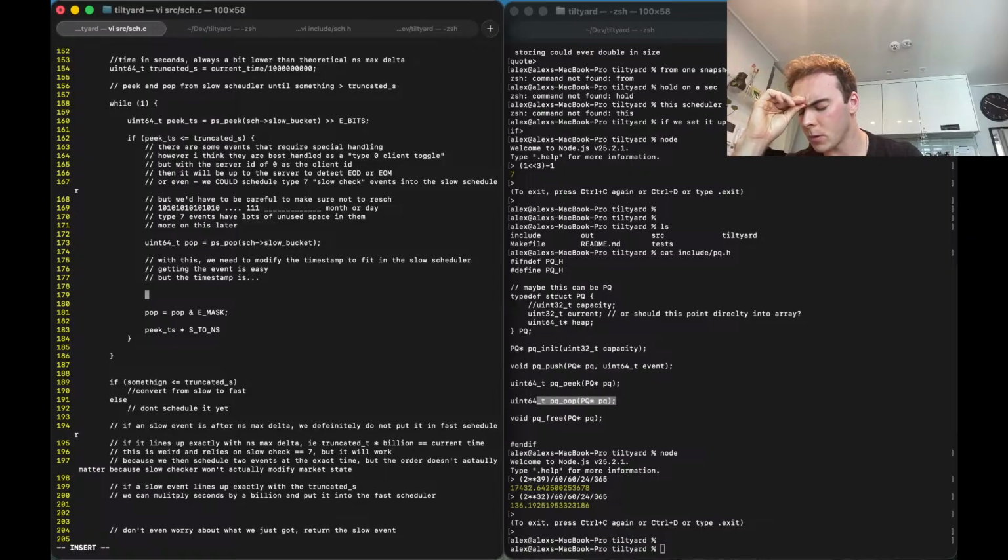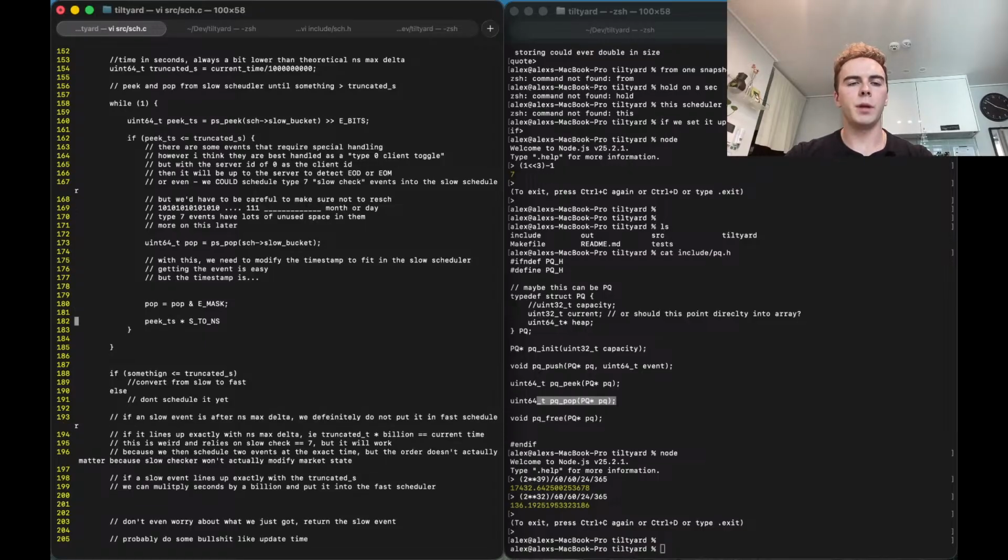Okay, I was thinking we could just figure out the bucket right here, but oh no, we still could. The real time is peak TS, peak seconds. Wait a minute, this is actually much easier than I'm making this out to be, because they're all powers of 2. Oh, it's just this: we do peak timestamp times seconds and nanoseconds.